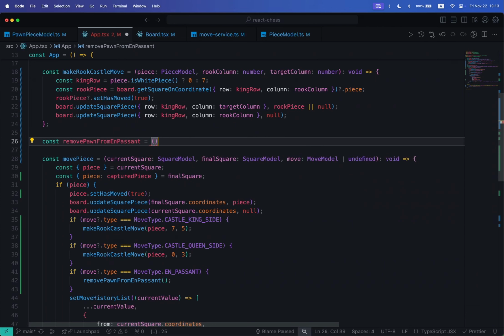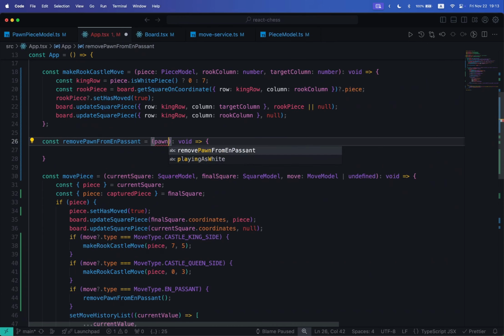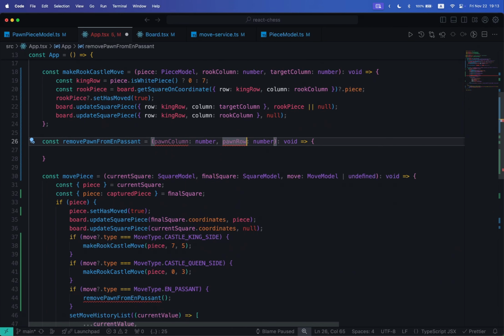What do we need to perform the en passant? We need to know where the pawn is, which will be pawn column, number, and pawn row. We can just rename it to row, column, right?